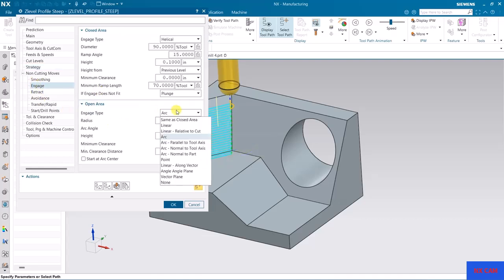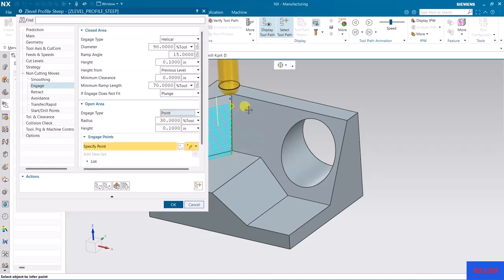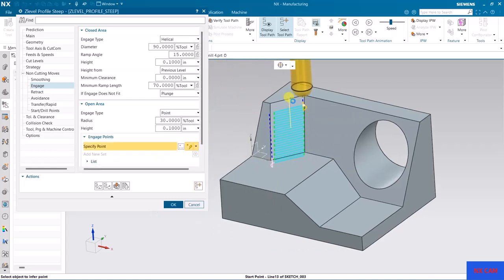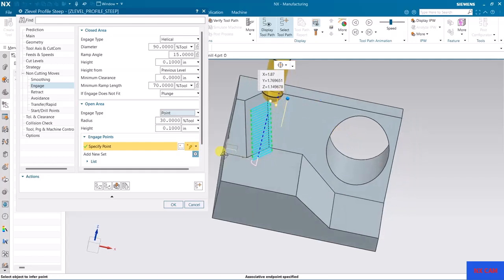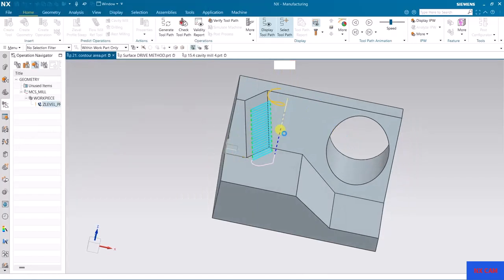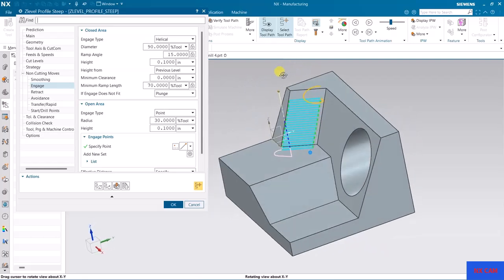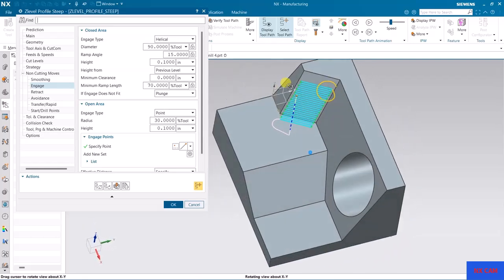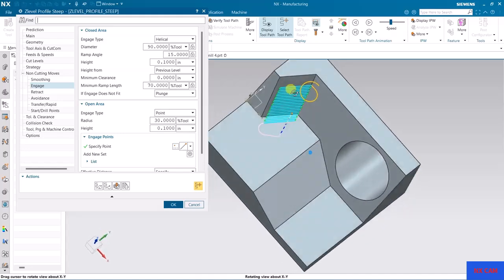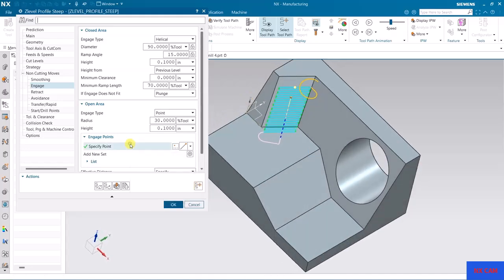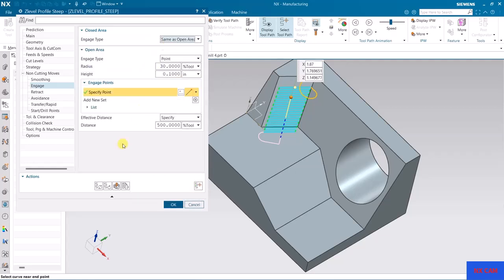For this open area I am using point, so I want to start from this point. See, the point is defined. Now generate. Okay, the point is this one, same as open.